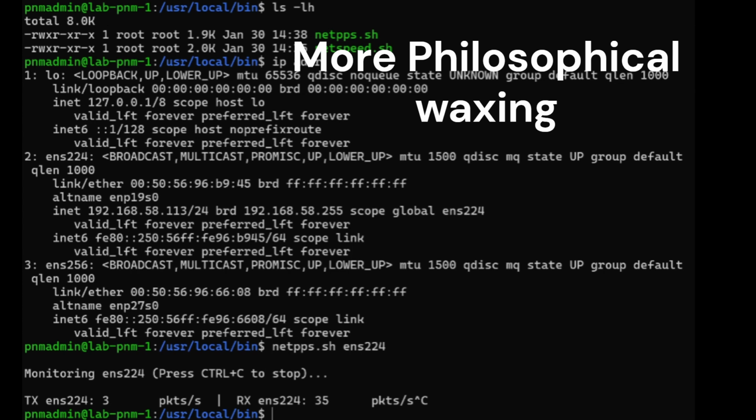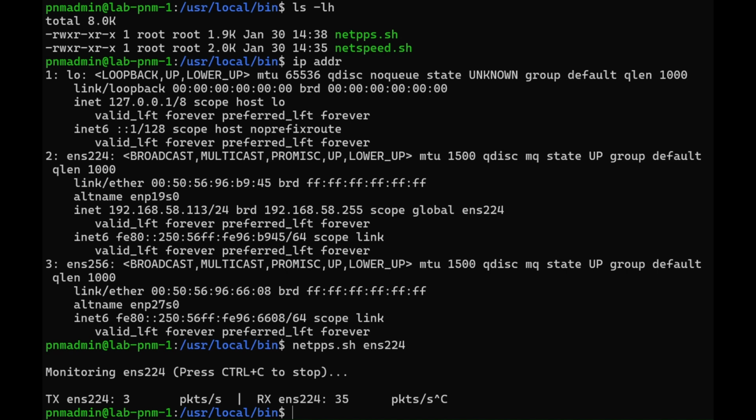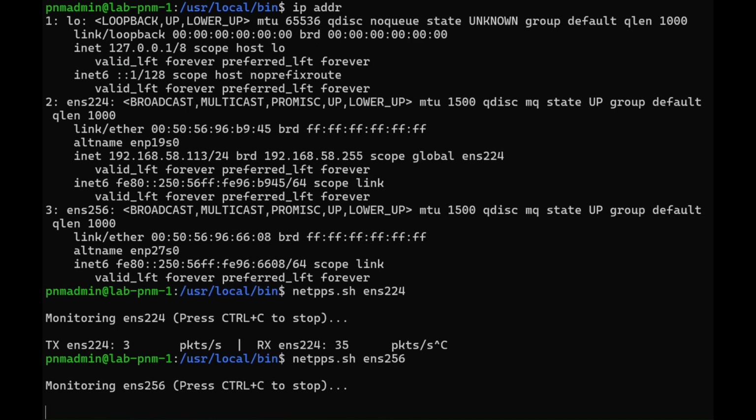So in this case, obviously it's a lab. I don't have that many packets per second, but we can also do this with the spanned one. So we're going to go back in ENS256 because this is where the problem most likely will be. And this is probably how we will run into that, especially if we're spanning over 5 ESXi servers worth of virtual machines that are talking like crazy. You can see how we could easily be overwhelming the packets per second.